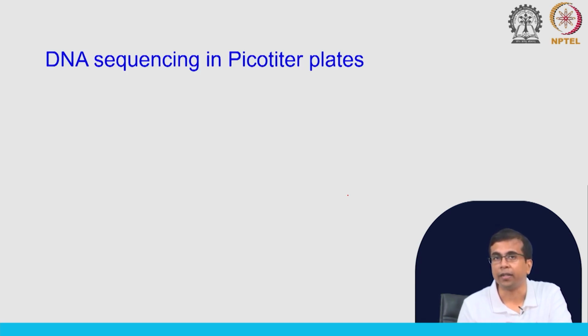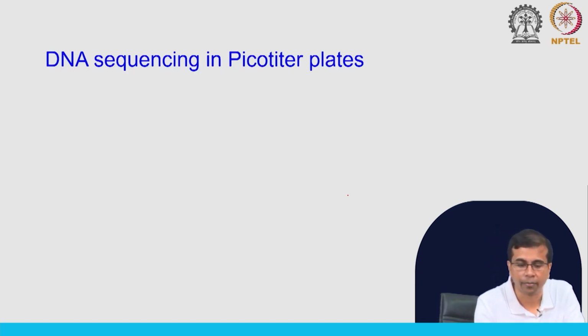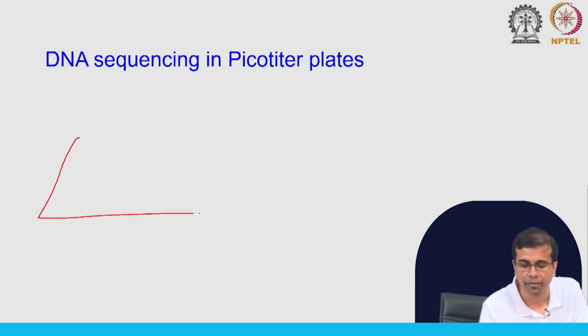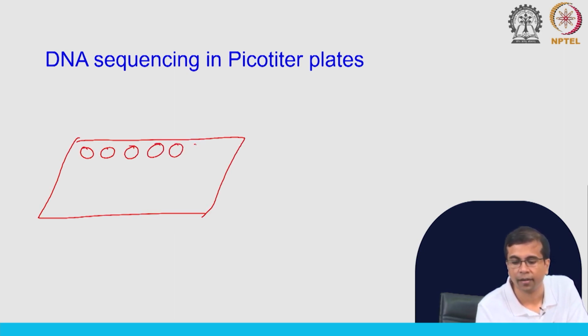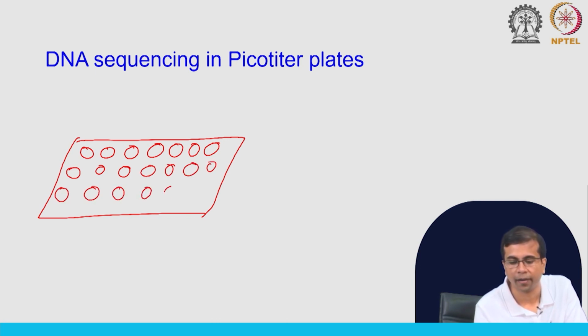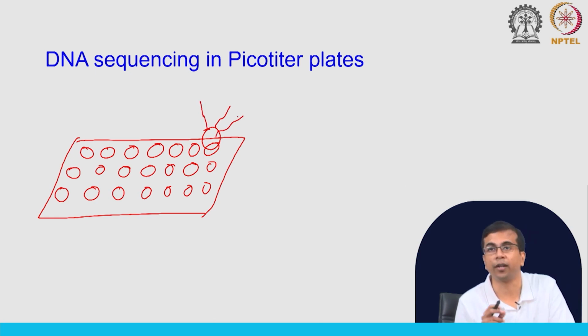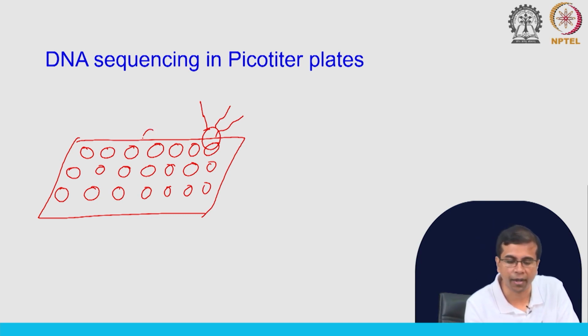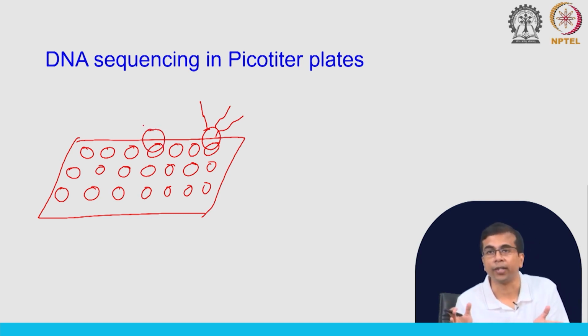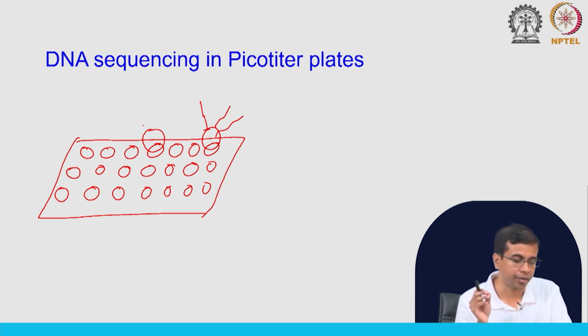Okay. So, the sequencing happens in picotiter plates. These are plates like this. Here you have these wells, and there are 100,000 wells. Each well is designed in such a way that you have one bead per well, and this bead contains all these DNA molecules, which are clonal copies, copies generated from just one molecule. So, you can have these beads across these 100,000 wells, and this is where the sequencing will happen.